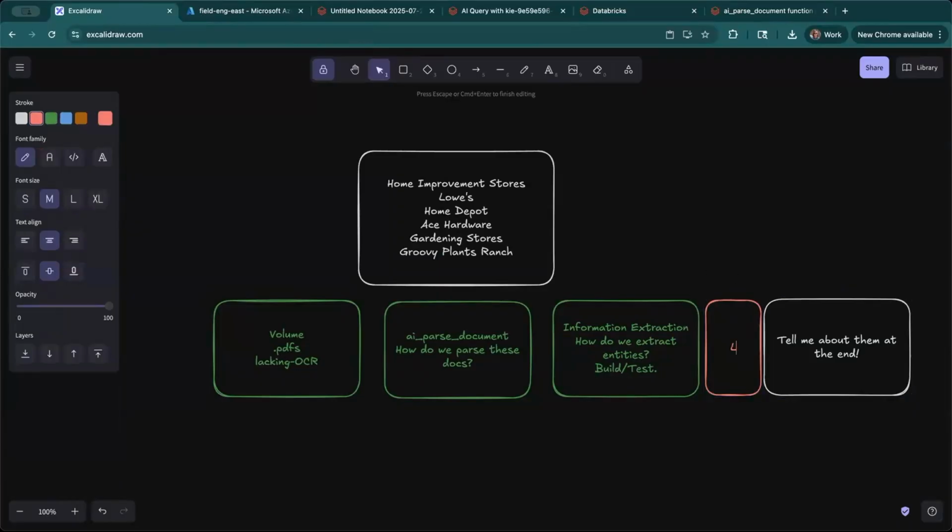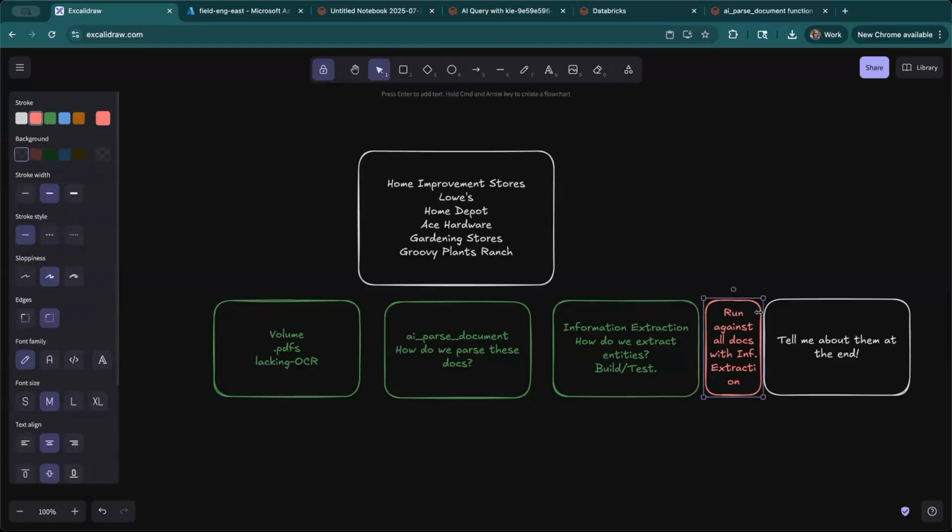I have more. Run against all docs with information extraction. And then, like in my example, I want to have some sort of summary at the end. Like, what are the plants that Arthur bought? Why do these all matter? What's the takeaway?